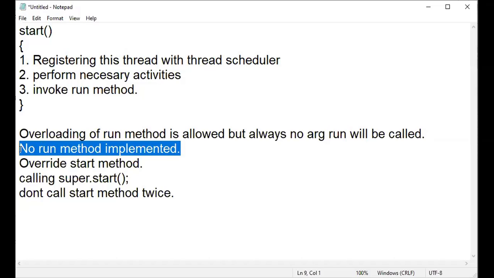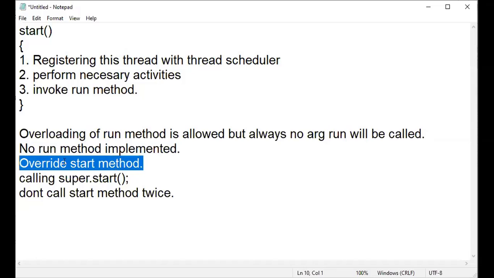Second observation: you can override a start method. If you are overriding, whatever new definition you have given, that particular definition will be under execution. If you don't have a call for a run method from that particular start, you will not have the thread concept implemented. That will be just classes and methods, right?